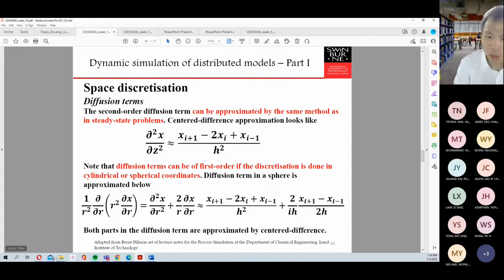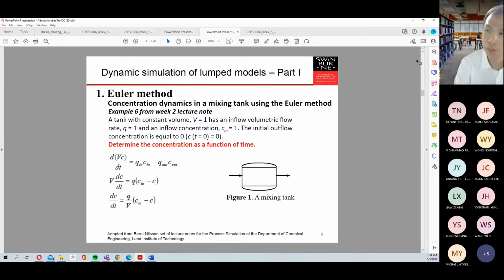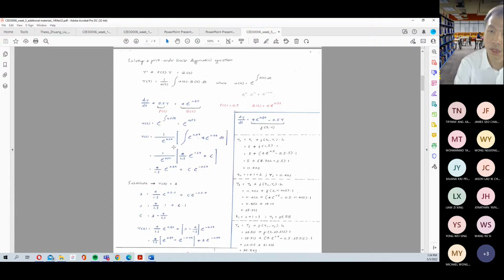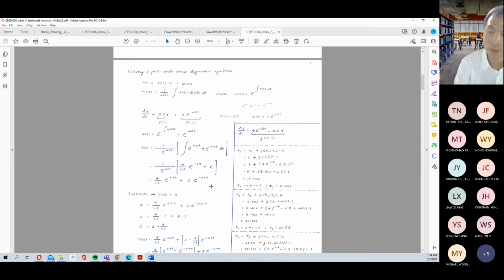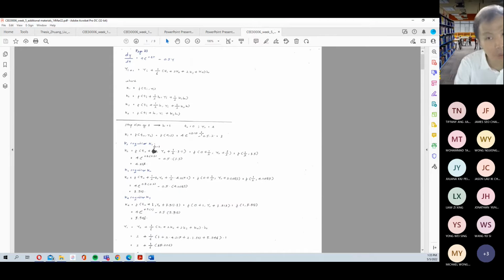So before I conclude these things, I would like to give you some tips for next week's take-home assignment. Basically, I want you to go back into the materials that were covered. For example, the Euler method here. So, for example, the numerical calculations here. How do we solve these things? For example, if we are given a specific problem, how actually would you do the calculations for the Runge-Kutta method, for example?